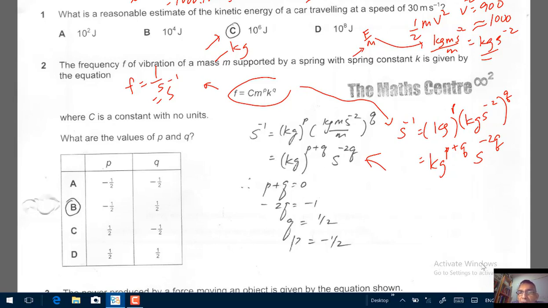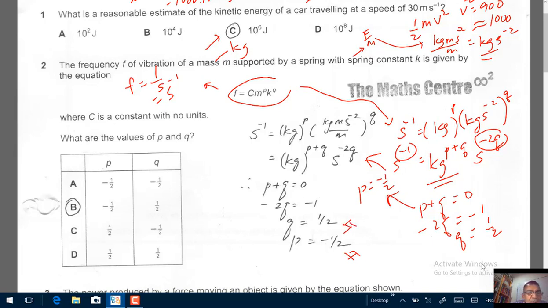So we are comparing what's on the left hand side. So this one here, P plus Q must be equal to zero. And this one here is minus 2Q, this is minus 1. So minus 2Q equals to minus 1, Q equals to a half. So from here, P must be negative half. So P is negative half, Q is a half. Correct response B.